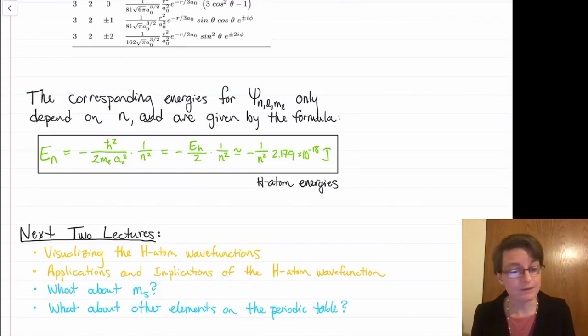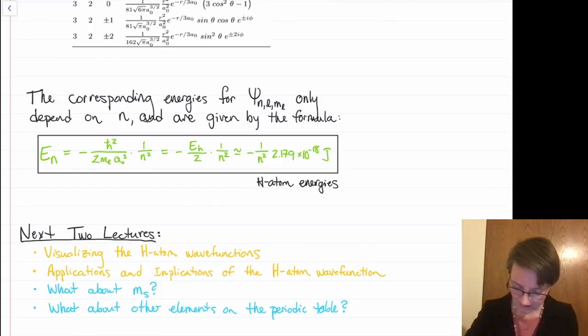We need to talk more, and we will talk more in the next lecture, about what it looks like to visualize these H-atom wave functions. A second question that I hope you don't yet have resolved in your mind is the so what question. Just like we did in Particle in a Box, it was one thing to introduce the physics of what the particle in a box was, and it was a very different thing to talk about how that related to us being able to understand light emission and absorption in something like a quantum dot. We're going to have to do the same thing with a hydrogen atom wave function and talk about applications and implications of what we've derived in today's lecture.